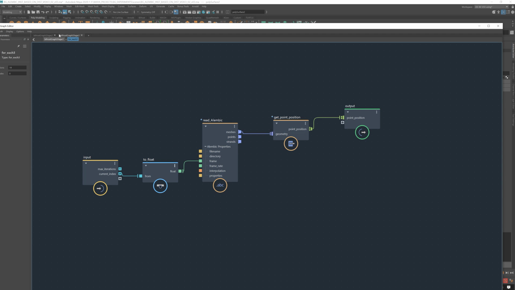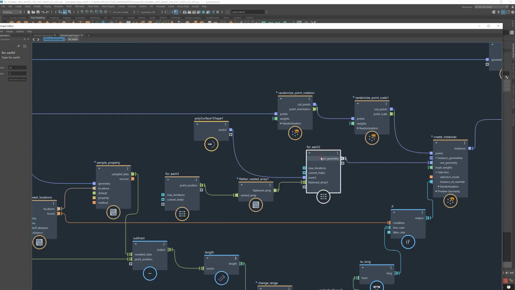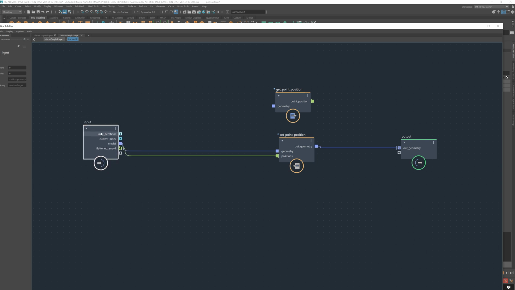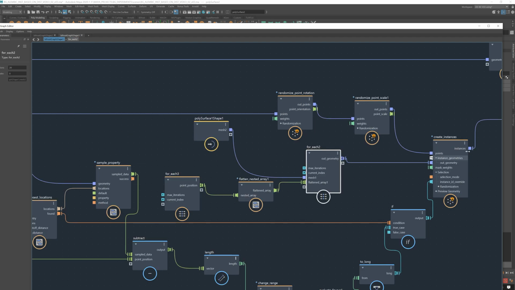Pulling the point positions out of that, going into a for each, getting the standard static mesh and applying the point positions at each frame to that, and then outputting an array of meshes, and that's what feeds into the instance geometry. Hope that helps.